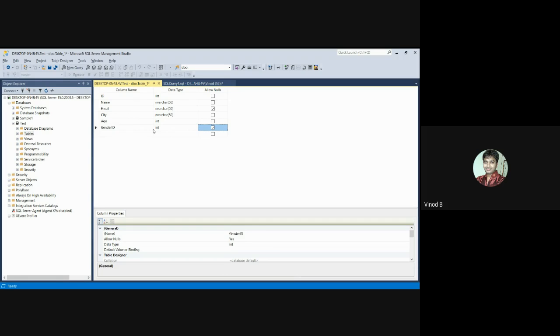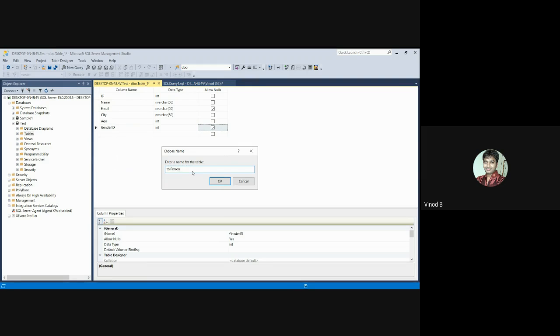Now we have created a new table, right? But we haven't yet saved that table. So I right click here and click on save table. Here it is asking for the table name. So give the table name as tbl person.